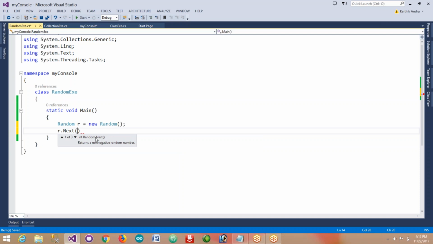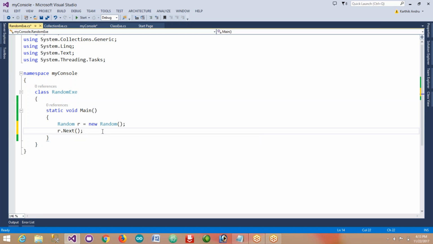Here you can see the signature. Now we have one value, one parameter. When you press the down arrow you get the third one, which has a minimum value and a maximum value. Got it?